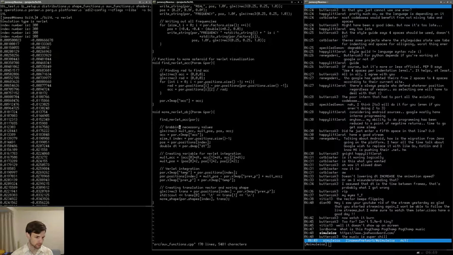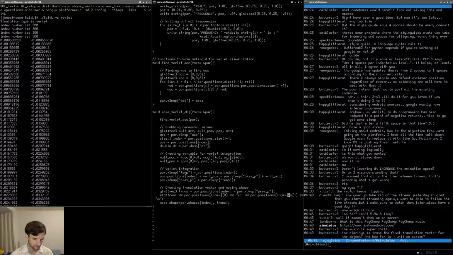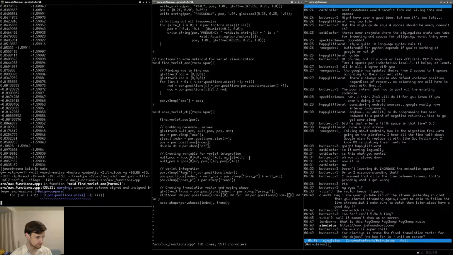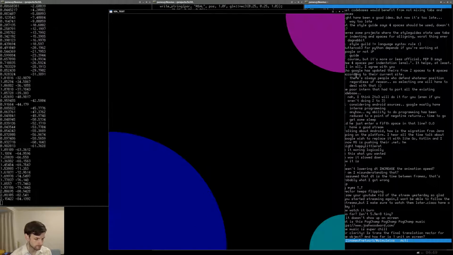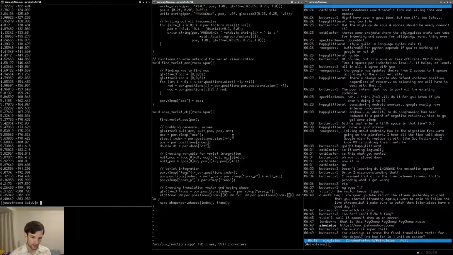Let's also output its actual position. So let's do, how about we just do par.positions of index, and do the same thing here. Make, and see what happens. Okay, for clarity, trans is the final translation vector for the object.